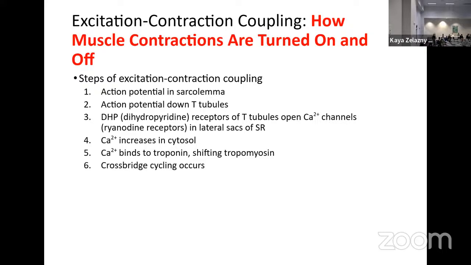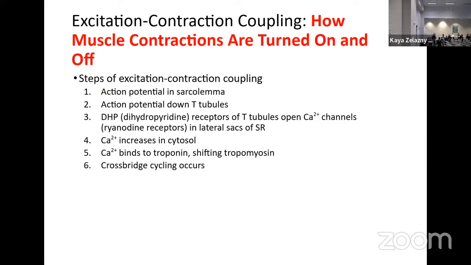Now we're going to send that action potential down the sarcolemma. The sarcolemma is just a fancy name for the plasma membrane on our muscle cell. So we have our action potential going down the membrane of our muscle cell. Then it's going to go down a T-tubule. We have those tunnels, they were green in the image, those T-tubules tunneling into our muscle cell. The action potential travels across the membrane, and then dives down a tube into our cell.